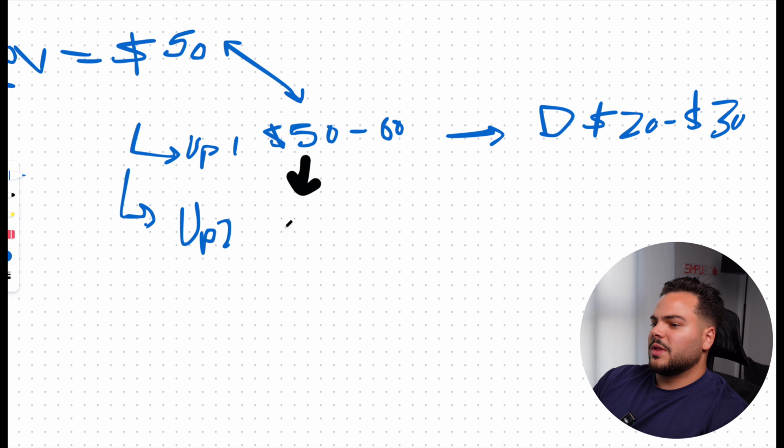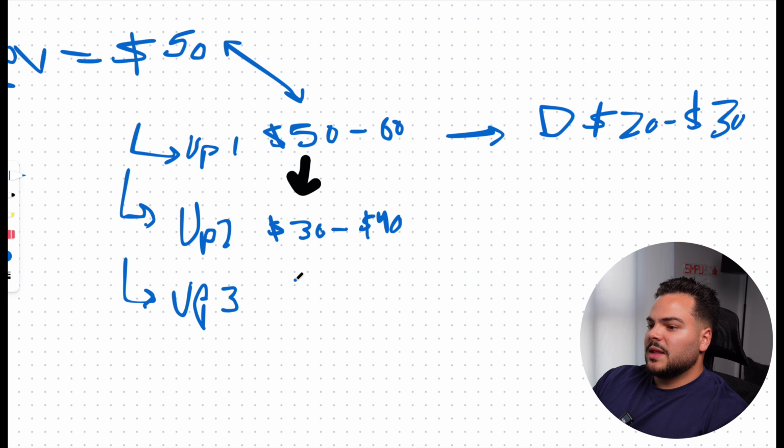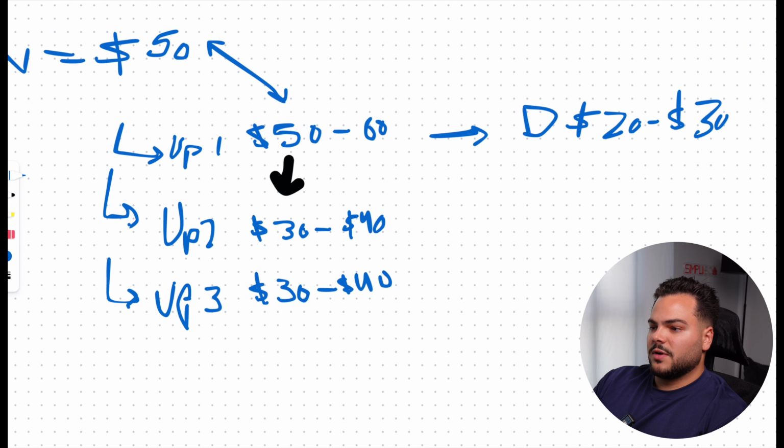So in this case, with upsell number 2, now we're looking at anywhere between, let's say, $30 to $40. And this usually works very well. What you're gonna see is you can get like a 20, 30, or even 40% conversion rate here. And then the third upsell after that as well is going to be in that same range. So $30 to $40. And this way you can almost guarantee you are going to get some of the highest RPVs you've ever gotten. And as long as you obviously follow the rules of basic CRO.